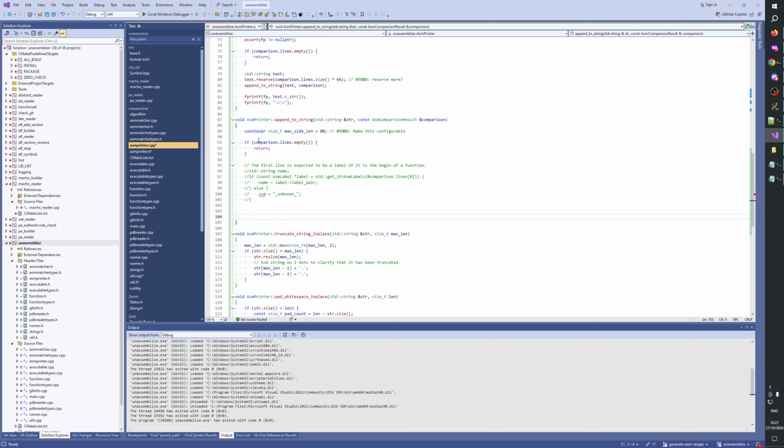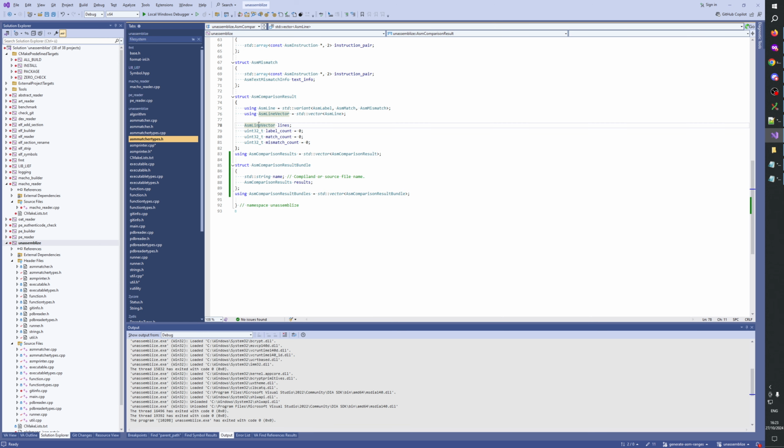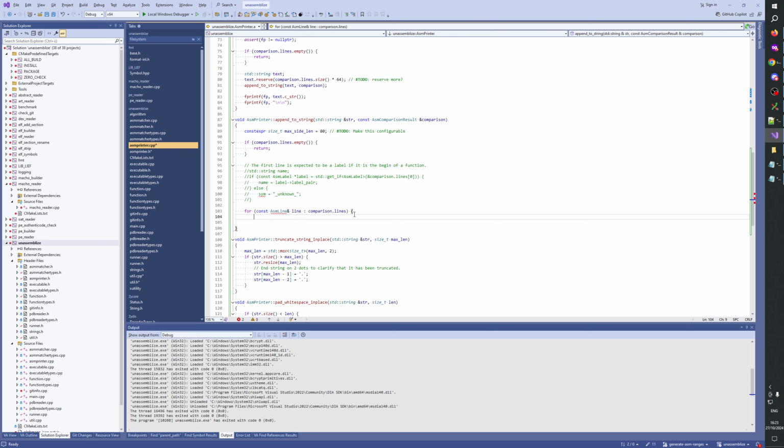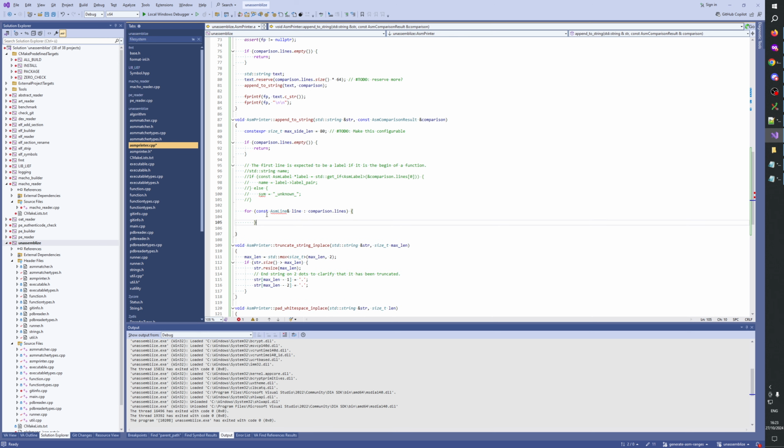So what we want to do is we want to go through all lines. ASM line vector, ASM line. Okay, it's a variant. Okay, so for const ASM lines, good. And then we say, why is this undefined?